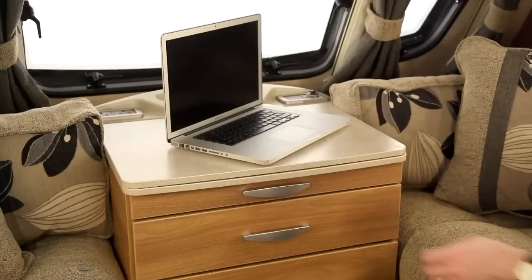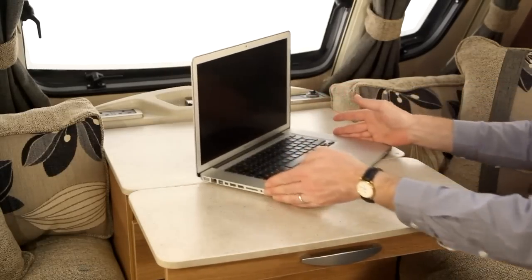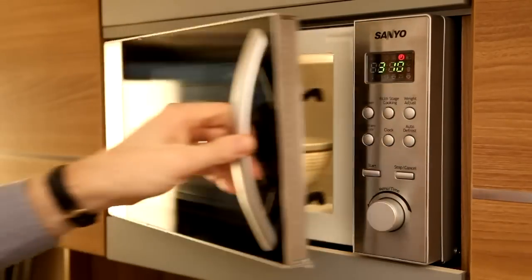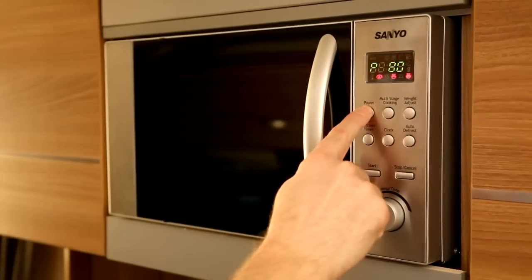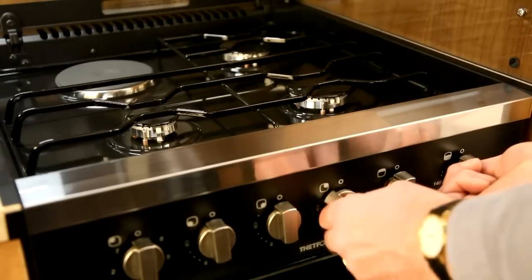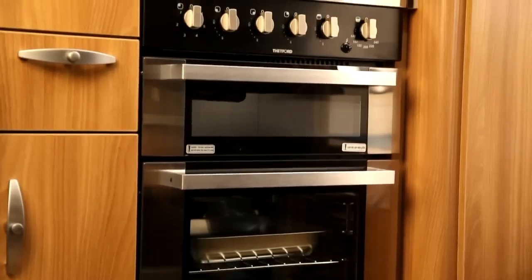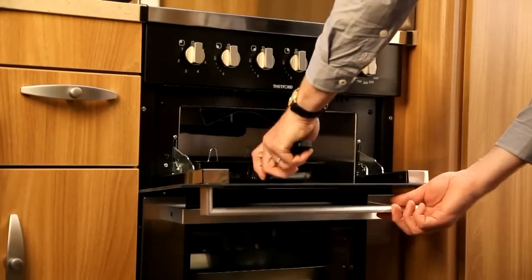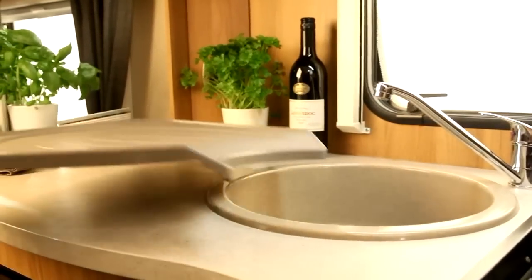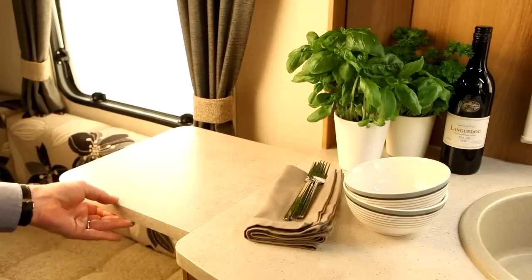A new chest of drawers design makes it easier to create a small table without disturbing items on top. Kitchens are well equipped and feature a microwave oven with digital controls fitted at an easily accessible level. The dual fuel hob provides a choice of an electric hob plate or three gas burners with electronic ignition, and the contemporary glass-fronted oven is paired with a separate grill. The granite look moulded sink, exclusive to the Swift Group, is both stylish and practical, and can be extended with a removable drainer. Some models have extensions to maximise the worktop space.